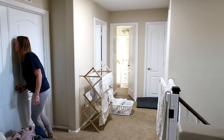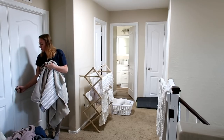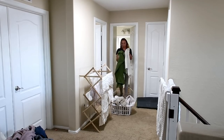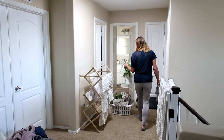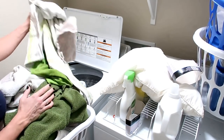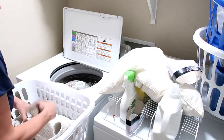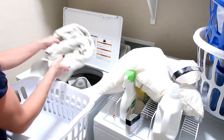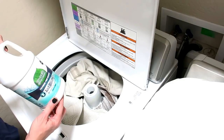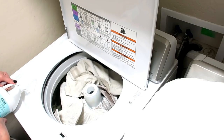Jax is napping in our room so I'm just going to sneak right in there and grab up our towels and bath mats to get added into this basket that's going to be going into the wash. I'm going to go around the house and gather up anything else that needs to be thrown in, which on this day is primarily just towels, towels, and more towels. I do run a load about every single day, which is mostly just the towels from around the house — from the kitchen, bathrooms, and so on. I also toss in the kids' laundry usually right away because their stuff tends to be dirty and I just don't want their stuff sitting for very long with stains setting in.